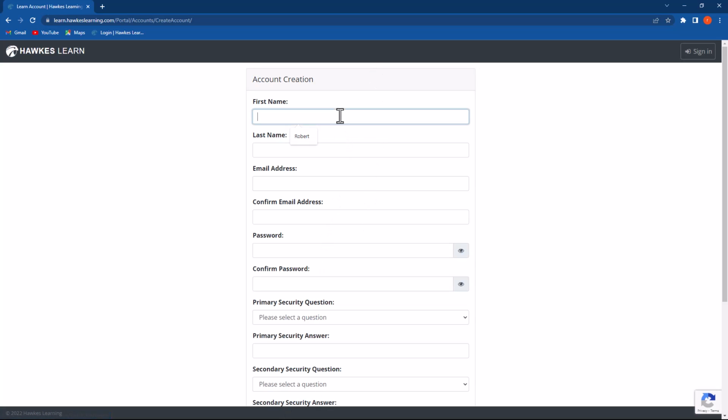For example, I could put in my first name, my last name, the email address which I'm using. Confirm that. Now for this one, you want to use your Limestone email. I'm basically using a dummy email account that I set up specifically for this purpose. And of course, you want to choose a password that is secure and also easy for you to remember, or make sure if it's not so easy, make sure you have it in your password manager if you use one.